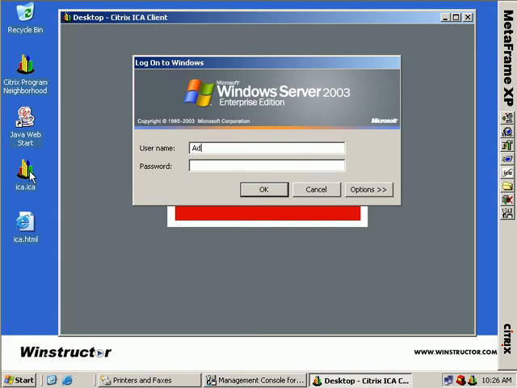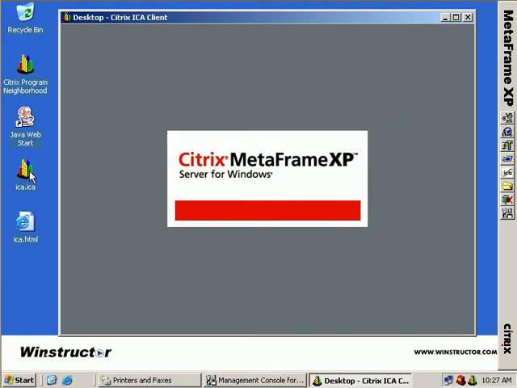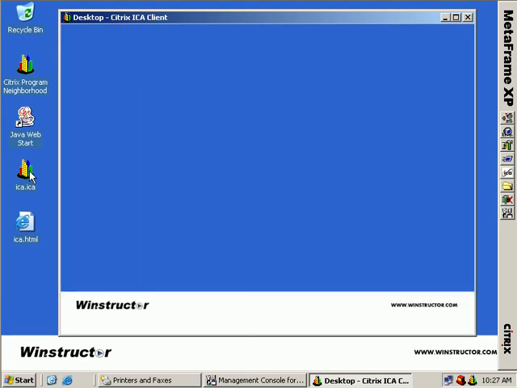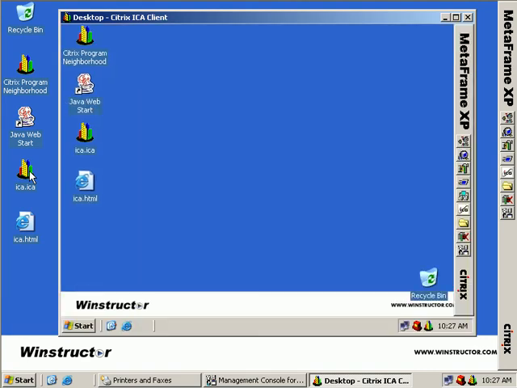Now I'll just enter in my administrator details and my password, and we'll click on enter. Okay, so here we are within our desktop session. Now in a desktop session we can easily identify an auto-created local printer by its name.